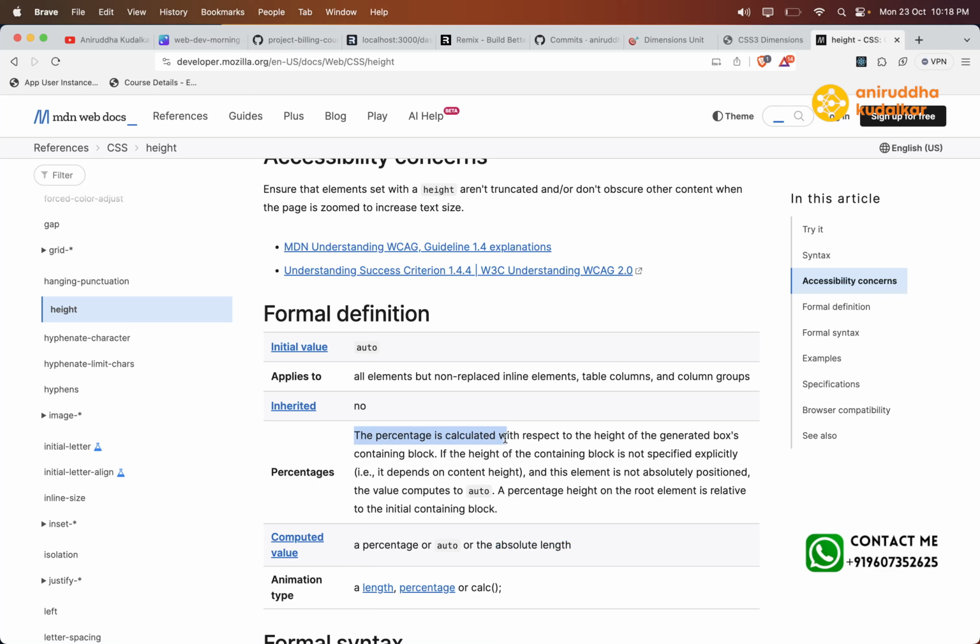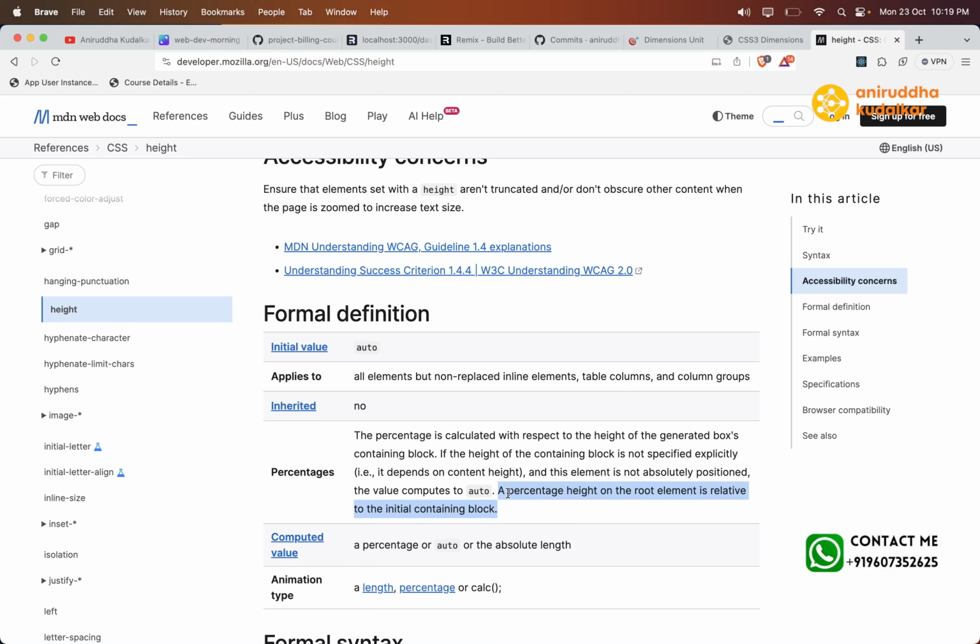The percentage is calculated with respect to the height of the generated box's containing block. If the height of the containing block is not specified explicitly and this element is not absolutely positioned, then the value computes to auto. A percentage height on the root element is relative to the initial containing block. This is how it calculates the height.